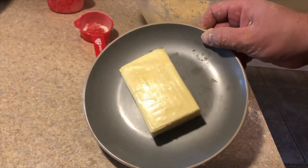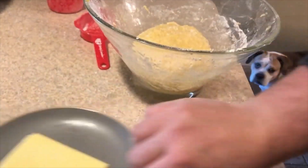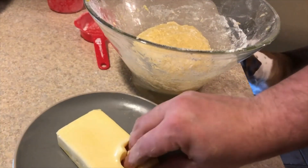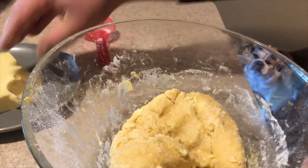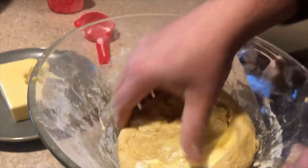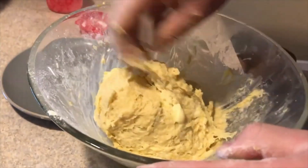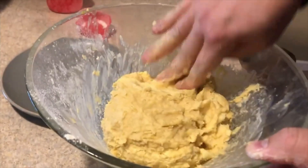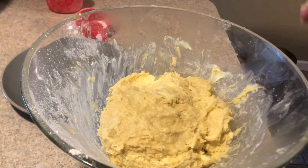We're going to take our butter and mix it into our dough. It might be hard to believe, but we're actually going to get this in there. The recipe says to smear the butter in. It's softened butter — we just take a scoop at a time, smear it on the dough, and start mixing it in a little at a time. Smear it in, fold it over. Now we're going to cover this with plastic and leave it for three to four hours. It should double in size, so we'll be back in three or four hours.